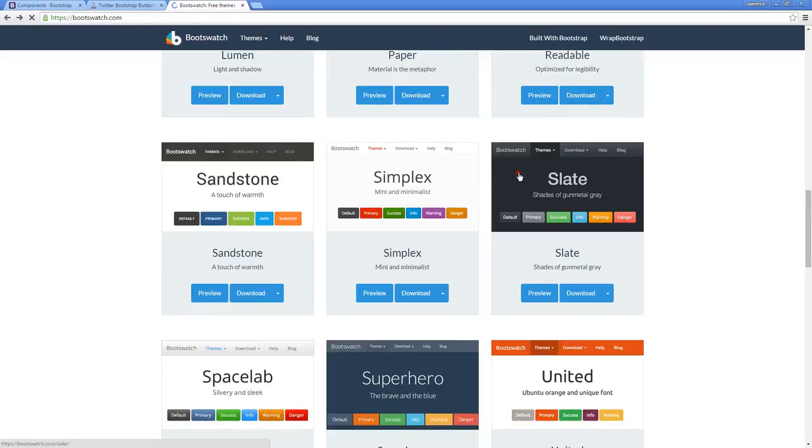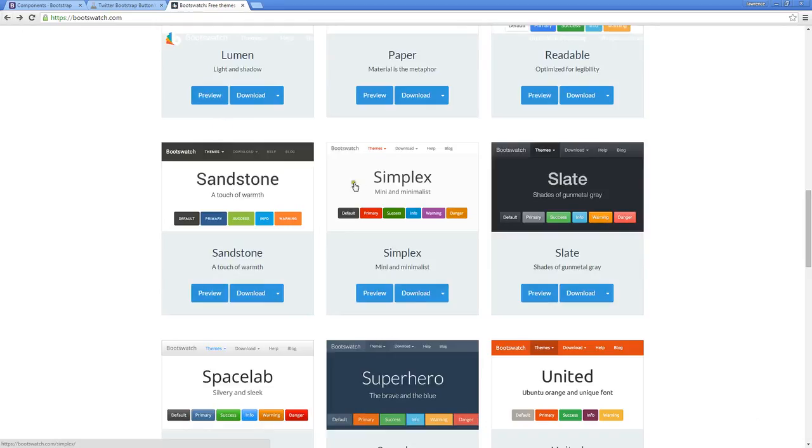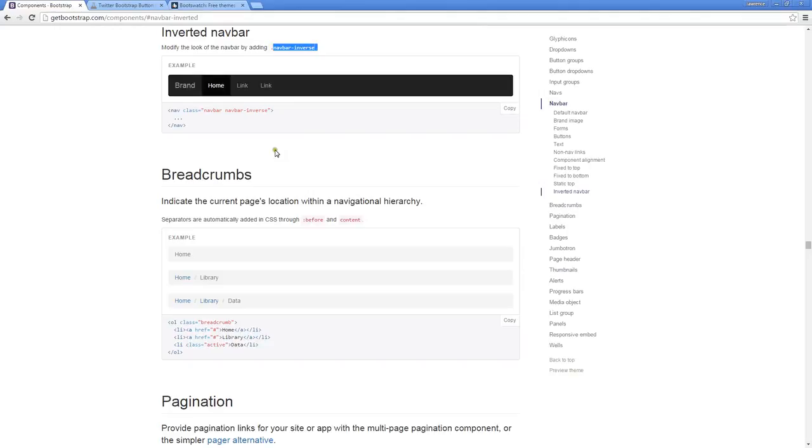And I'm just going to pick another one, and you can see that inverted is gray, and then this is a darker gray. So two different options here for the navbar, and this is really good because if you've already designed your website and you say, okay, well, my navbar isn't really standing out as much as I want, you can just add that inverted and allow it to invert, and that's going to allow it to stand out a little bit more.